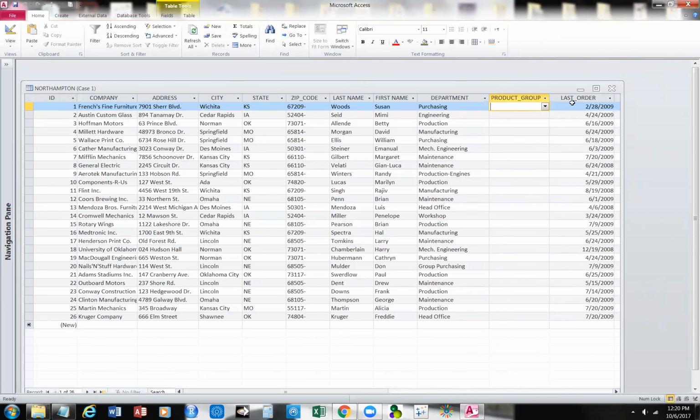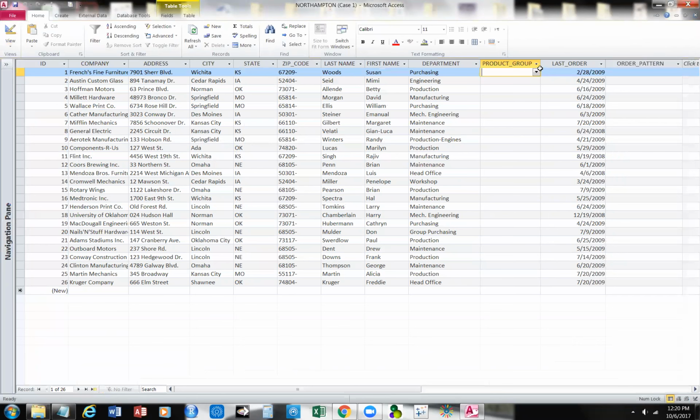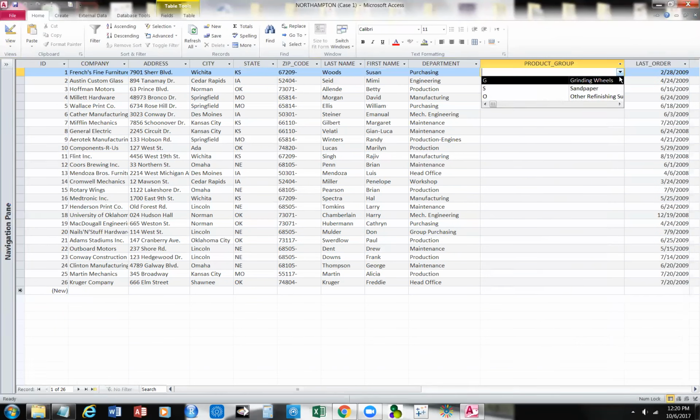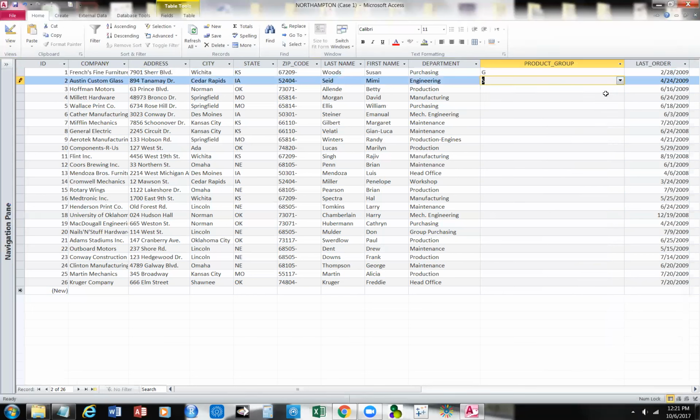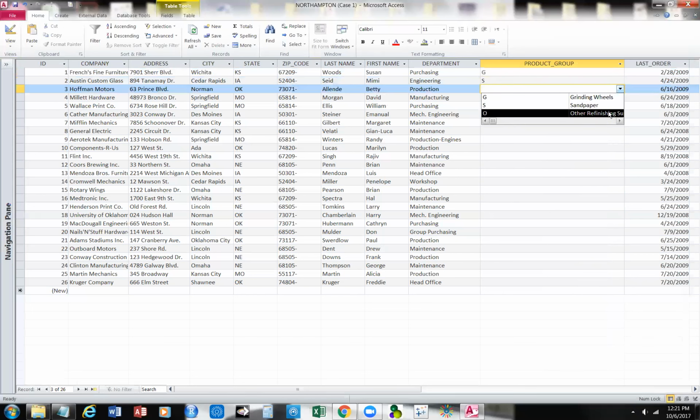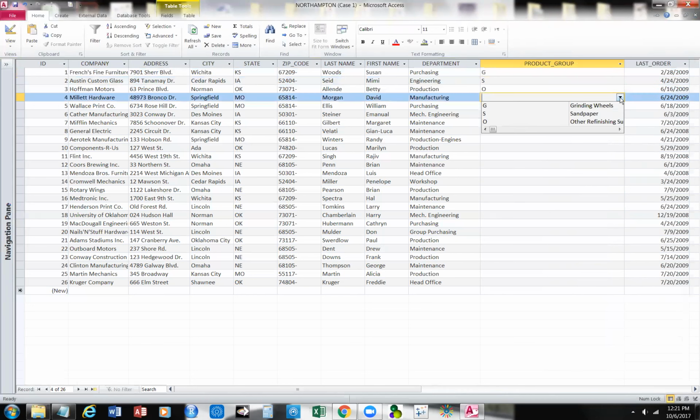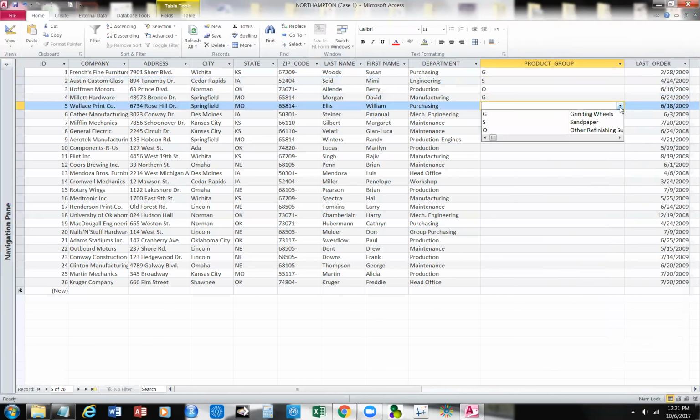The reason that we used the 2 fields, and I'll open this up, is this. We know what's going to get recorded is the first thing we did, but I know it's grinding wheels, it's G. I'll come down here and it's sandpaper. I'll come down here and it's other. And we'll just do this, grinding wheel.